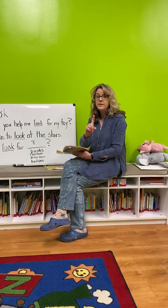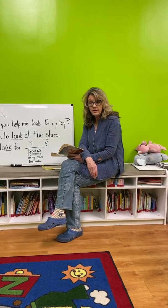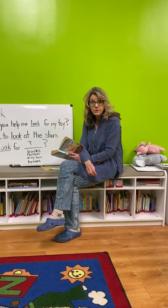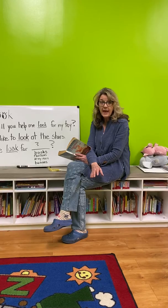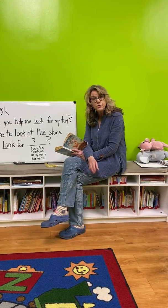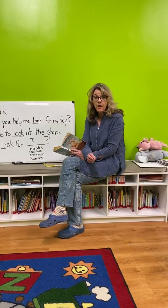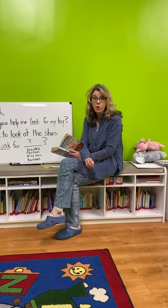Okay, let's stop right there. Let's talk about when this book was written. This book was written even before Mrs. Dean was born. And people who had farms, their farms had to use everything they had. They didn't have a lot of pets like we do now. Things have changed. Farming has become easier. The machinery's gotten better. Back then, every animal had to pull its weight. They had to do their job.